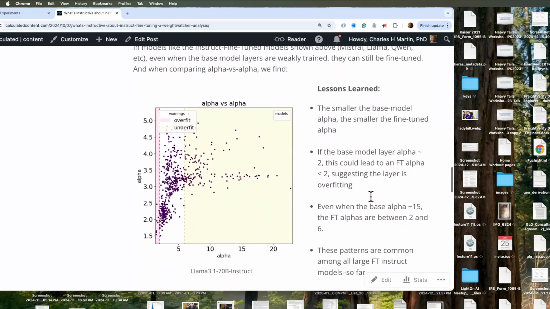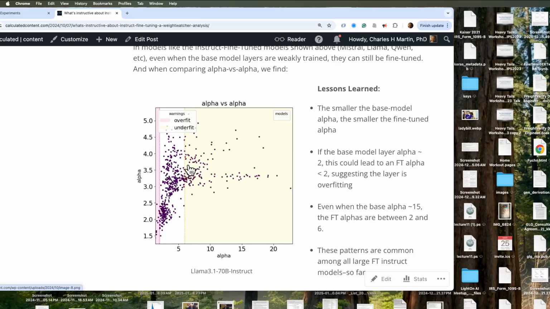Moreover, if you plot the base model alpha versus the instruction fine-tuned alpha, like here's an example of Llama 3.1 70B, you can see that for the most part, when the base model has a smaller alpha, the instruction fine-tuned component is smaller. Here, alpha equals 6, and the base models are around 3.